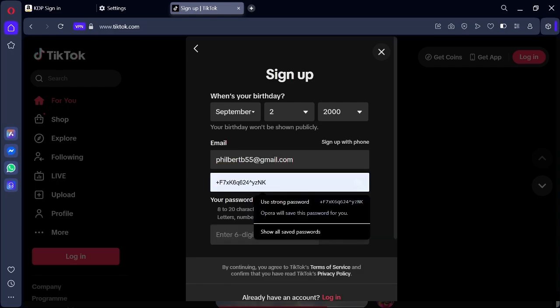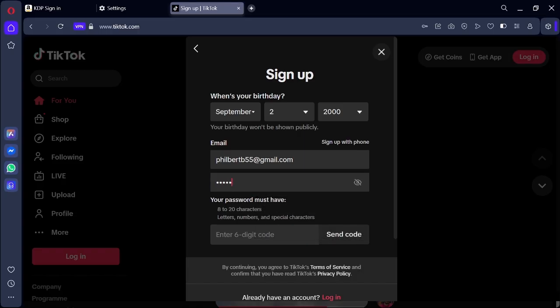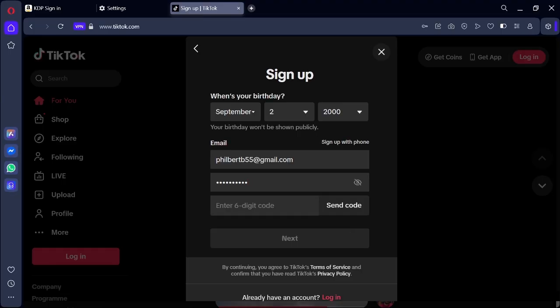We're going to put in our password. You can see right here, and then we are going to tell them to send a code to that email address.